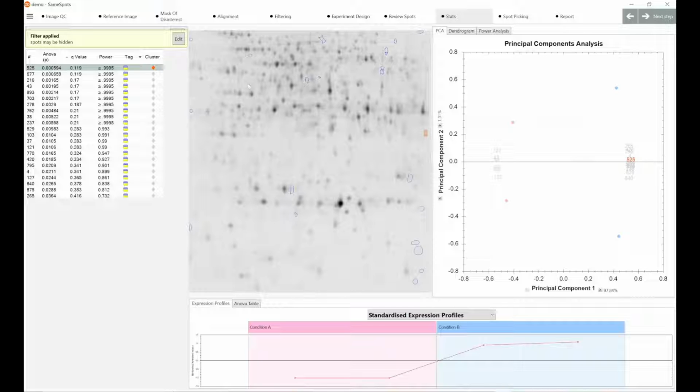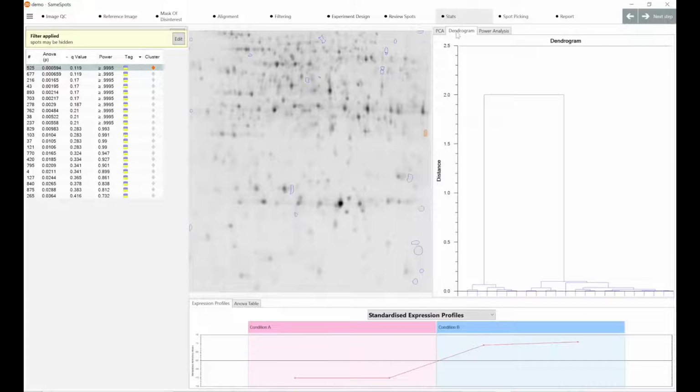So here is obviously your main image with all of your spots that have been filtered down. On the right hand side, we've got principal component analysis. Now, this is a way of grouping spots statistically in a way that it believes those spots are related to each other. The changes are in the same direction by the same magnitude. We believe those are grouped and those are related to your experimental condition.